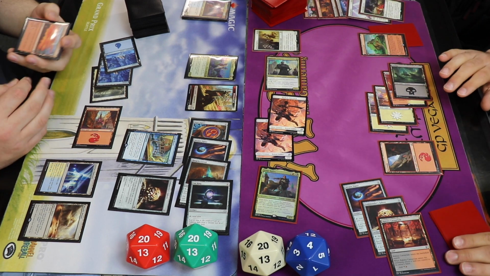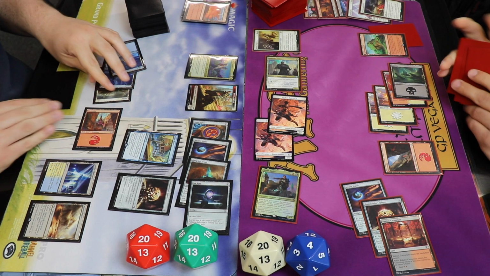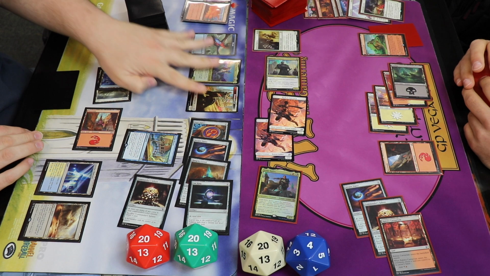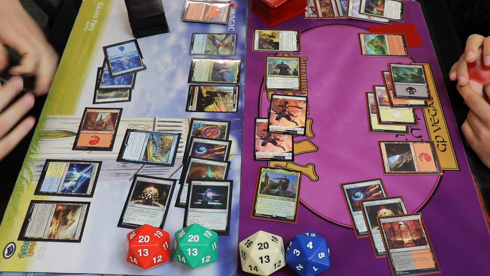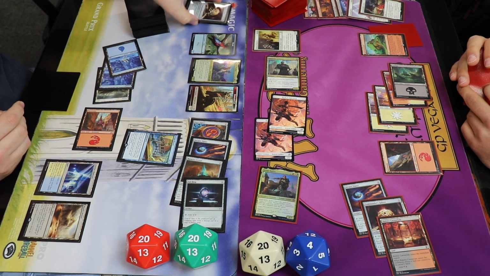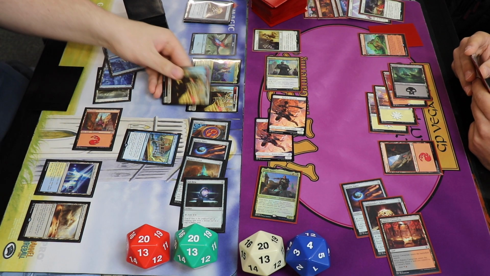Talking about those? Yep. Well, let's start off by cycling that for free. Okay. Paying one to make a drake. Yep. Draw a card. I will sack my commander sphere to draw a second card. Okay. Create a dinosaur cat.